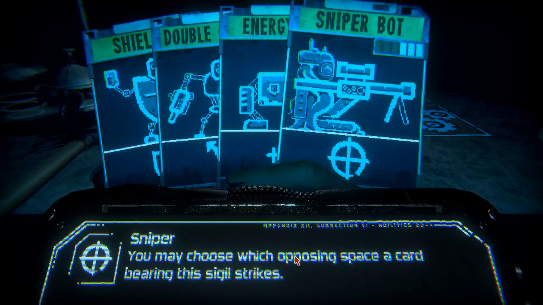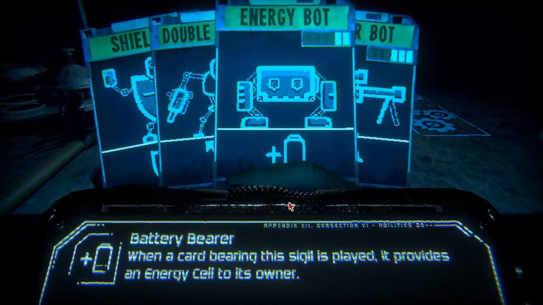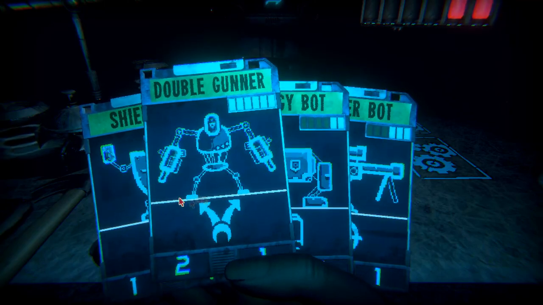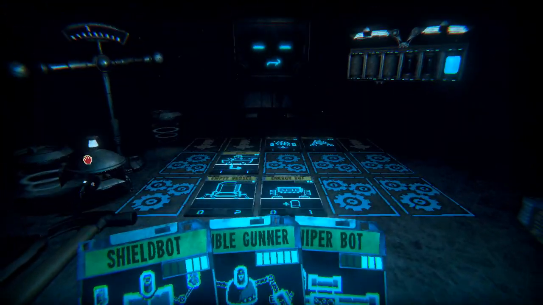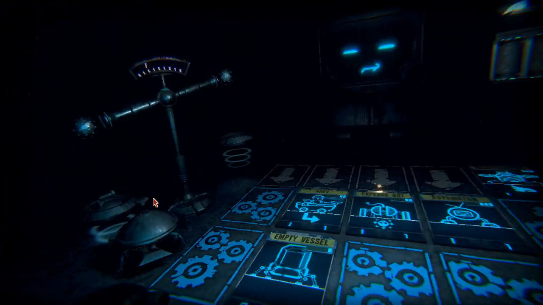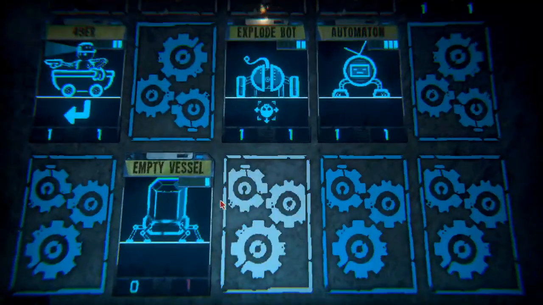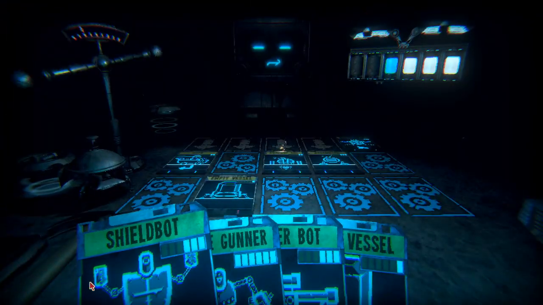What's this? You may choose which opposing space a card bearing the sigil strikes. That'll cost three energy. Energy bot. When a card bearing the sigil plays, it provides its energy cells to its owner. But you cost two energy. I guess I could play you. I don't really think it's a good idea, though. Exploding bot? When a card bearing the sigil dies, the creature opposing it as well as adjacent friendly creatures are dealt 10 damage.